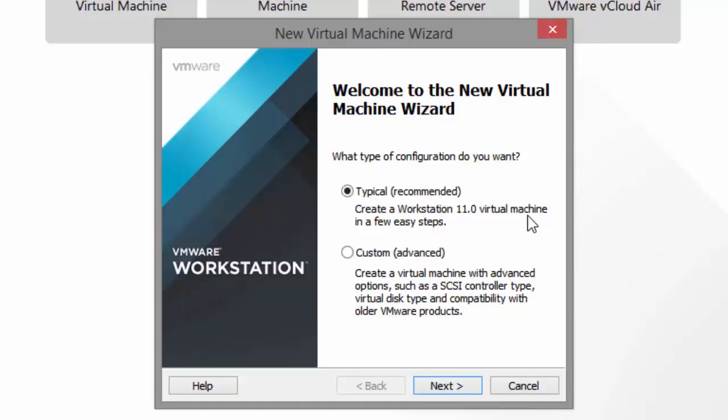Something I should mention, as I mentioned in all of my Windows tutorials, is that VMware Workstation is very different from something like VirtualBox or Microsoft Virtual PC. So what you see here is not necessarily going to be exactly the same in all those other programs, but it's going to give you the same result, though this process is a little bit different. So I'm just going to choose the typical or the recommended option.